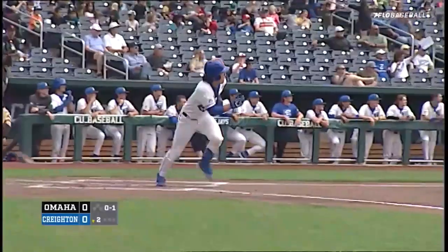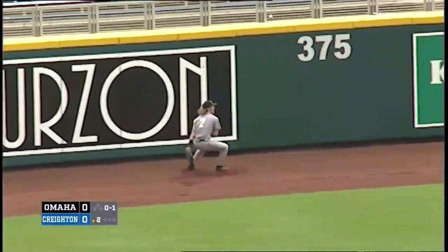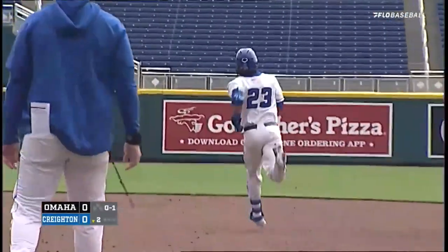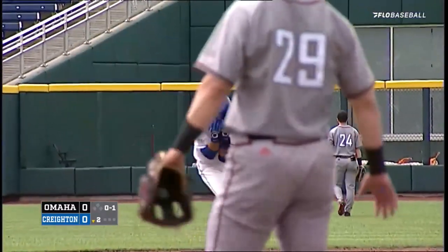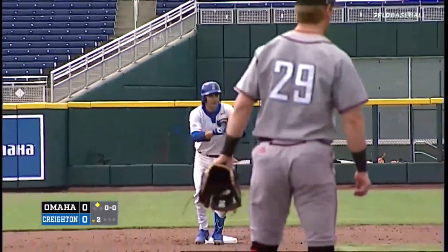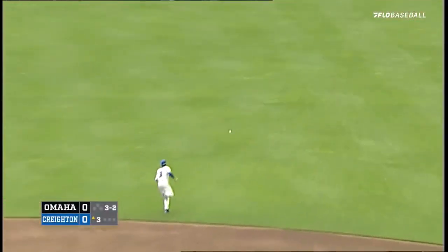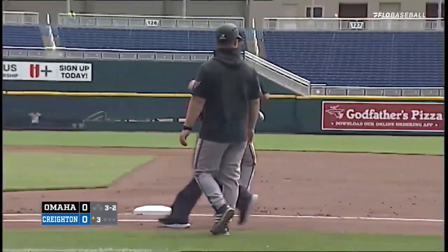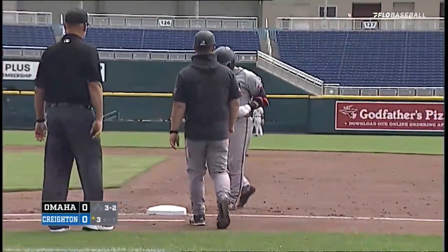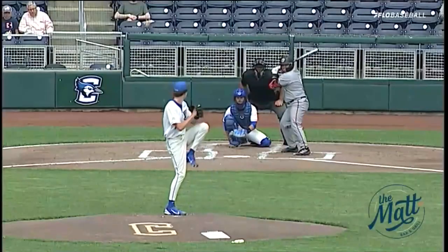On a one, and this one's hit pretty well — guess where it's going? Left field, but Frederick's not going to get this one. It's over his head and off the wall. The way that Frederick was approaching the ball, I thought he was going to be able to get over there and make the catch. And that one's going to be a soft liner over the head of Megs and into right field for a base hit. Rosario delivers Omaha's first knock of the game.